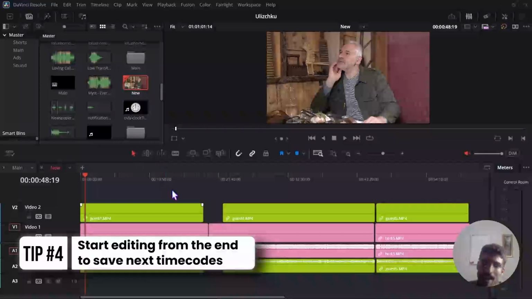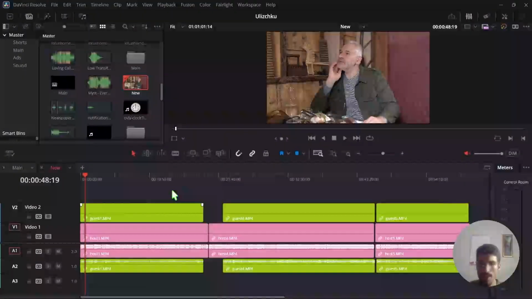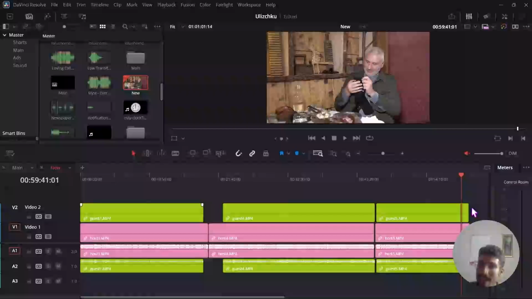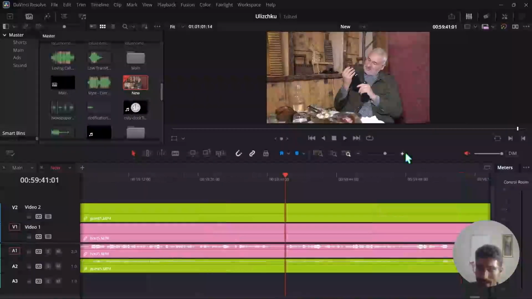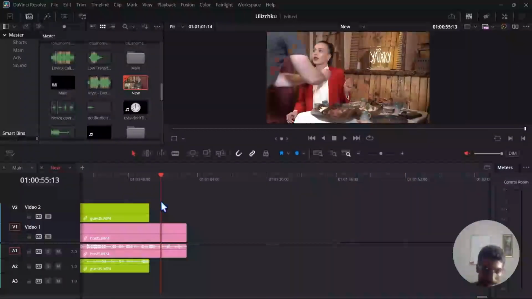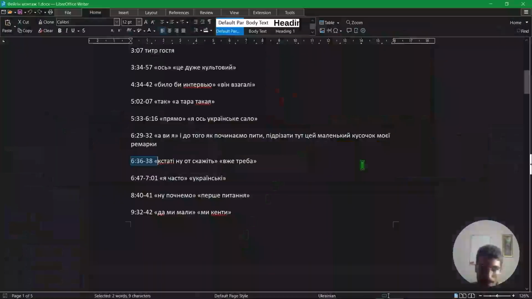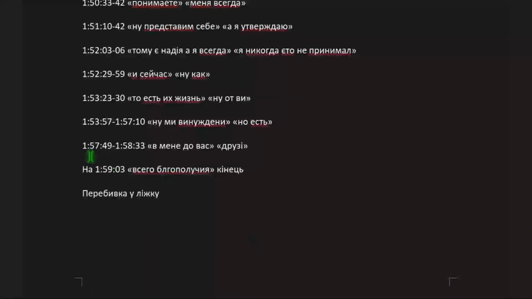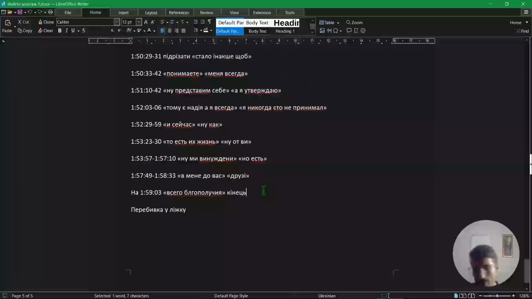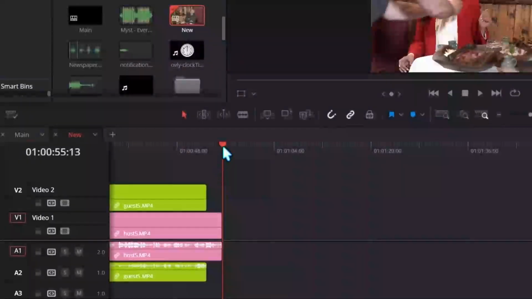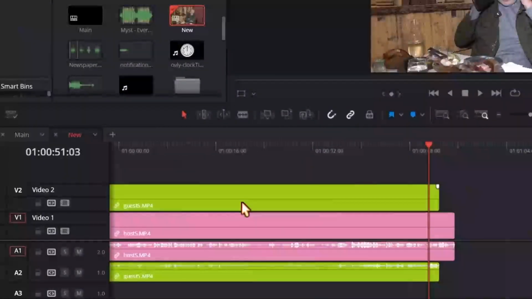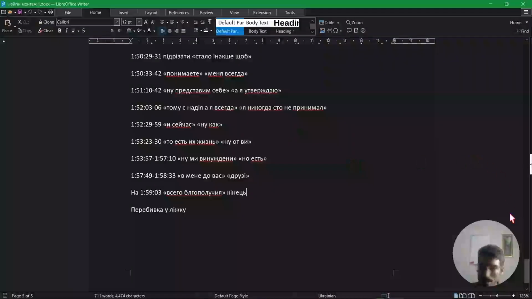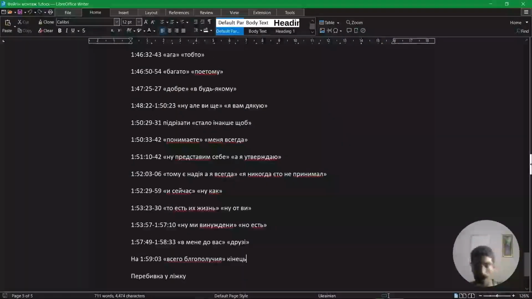And I am doing reverse editing. Reverse editing is when you start from the end. You are starting editing from the end, guys, and this is a very necessary step. Now you are editing the very end of your footage. You are sliding down below, and you start editing the last timestamp, like this 1 hour 59 minutes. Probably cut it off. Yeah, and in this case you will not disorder all other time codes which are located now on the top.